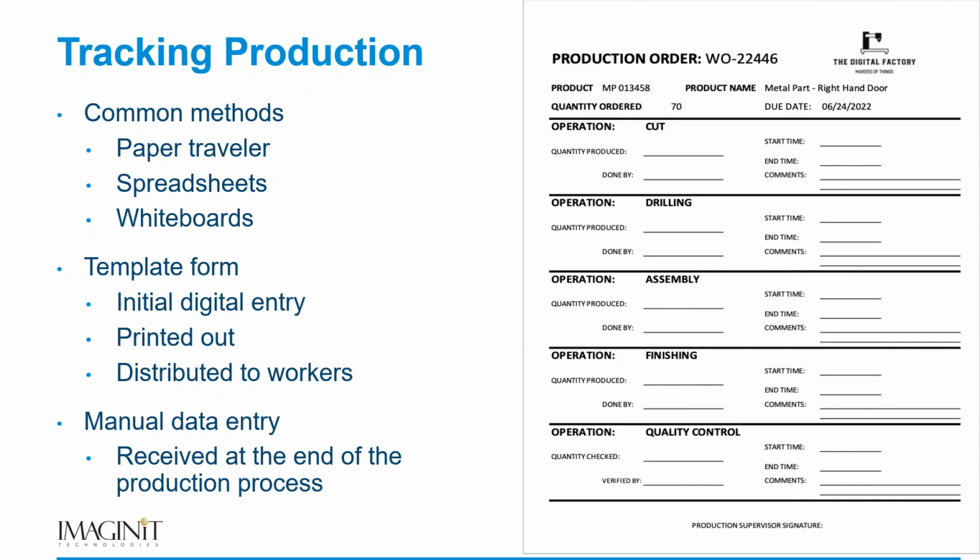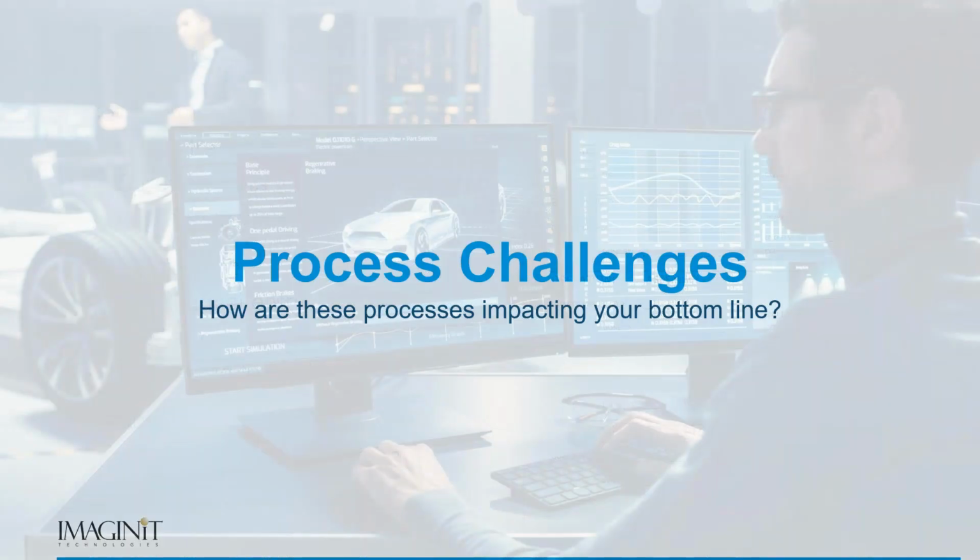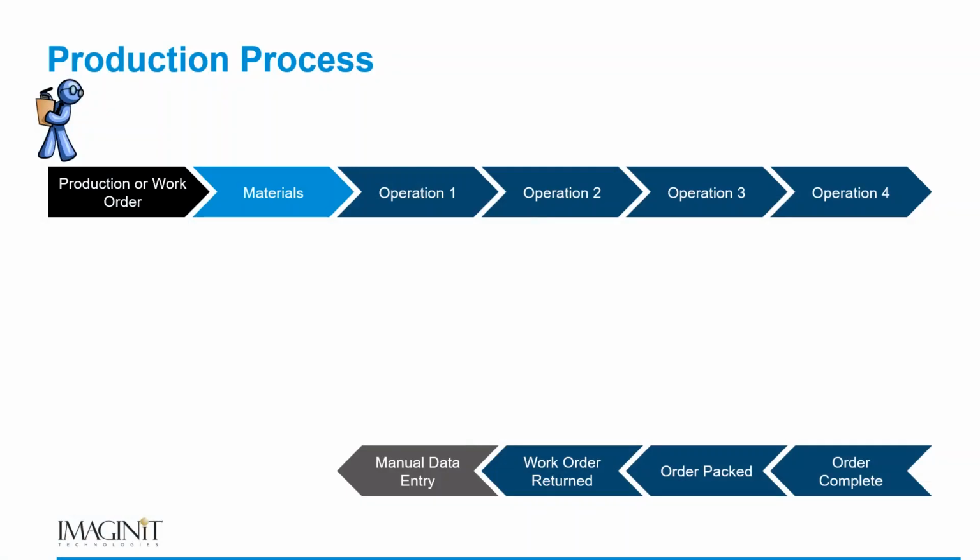Whiteboards, we see that quite often in companies. You have a big production board somewhere on the manufacturing floor that tells us what products are being worked on, when the due dates are, when things are being scheduled, and so forth. And then we're looking at using templates, right? We want to make sure we're capturing the same information. A lot of times then we'll print them out and distribute them to the workers. And at the end of the day, this is a lot of times a manual process, manual data entry, okay? Then the big question is, what do we do with that data once we've created it?